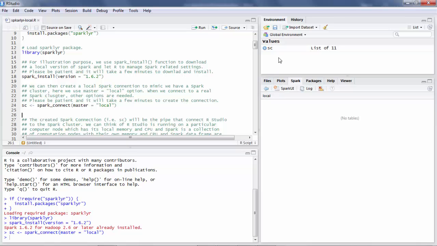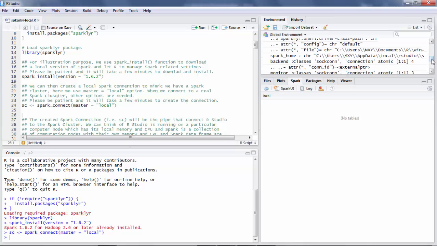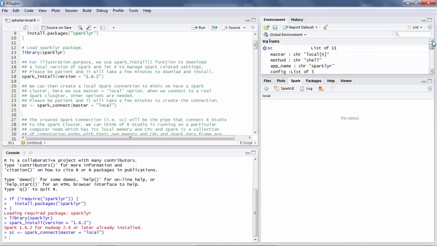You can see that the Spark connection sc creates a variable, and in this variable we can see a lot of information regarding the connection. So we can view sc as basically the handle or pipeline between RStudio and the Spark cluster.